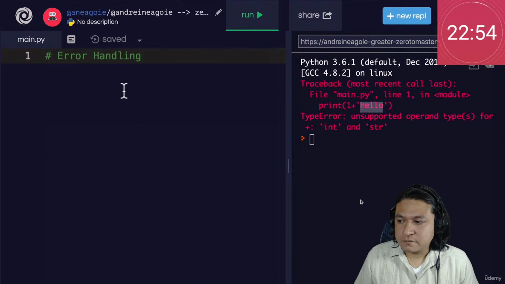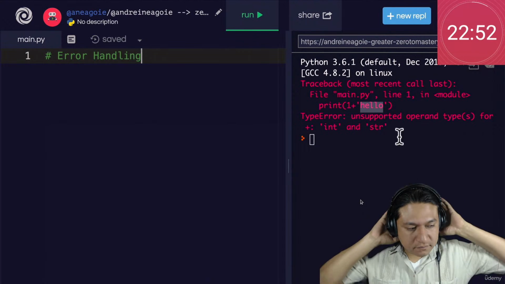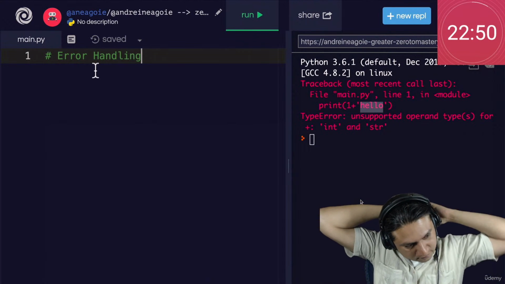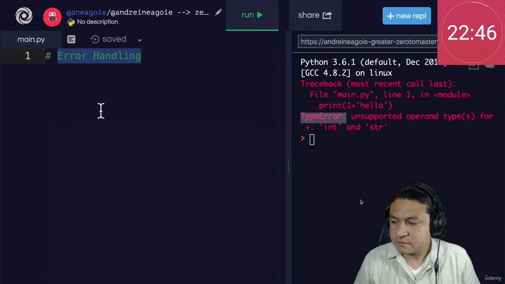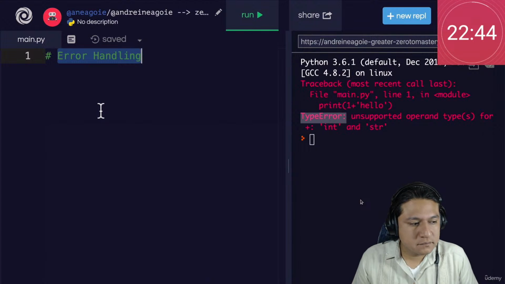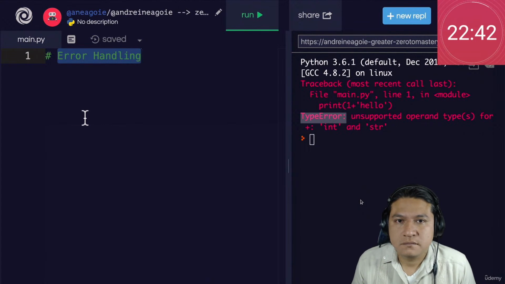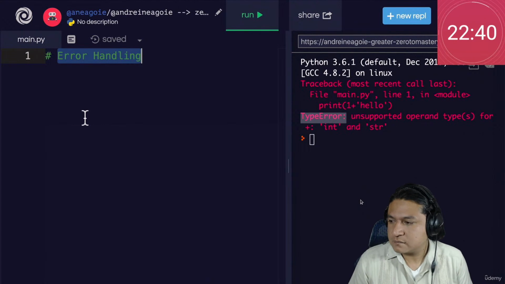And a great programmer is able to handle errors in their program. Because instead of letting our programs just error, we're able to handle them so that if we get something like a type error like this, we can actually handle that error within our programs. And in this section, we're going to learn all about that. But the key takeaway is that error handling allows us to let the Python script continue running even if there are errors. Sounds pretty interesting, right?